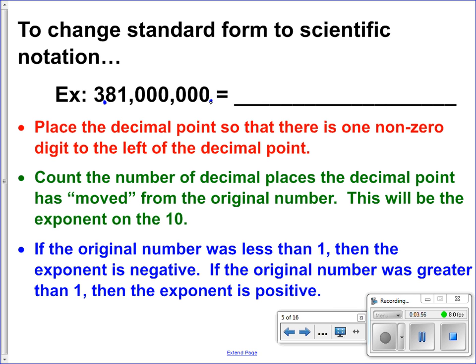So if you have commas, you can count by 3s. This is 3, 6, 7, 8. So it's going to be something times 10 to the 8th. Now, to figure out the mantissa, you're going to look, and in most cases, just keep the digits that are not zeros. 3.81 times 10 to the 8th. Now, we need to talk about the sign of the exponent. If your number is greater than 1, you're going to have a positive exponent. If your number is less than 1, it'll be negative. So do you agree that this number is larger than 1? Yes, so we have a positive exponent here.